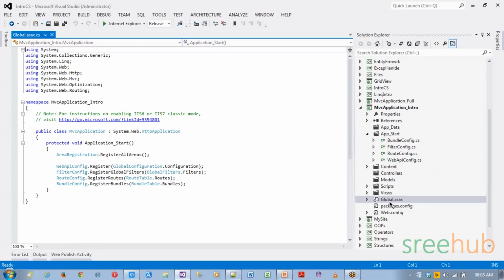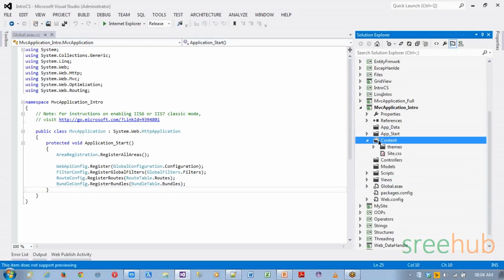So this global application class here is similar in functionality, where we have already seen in ASP.NET all the application events, right? Now here you have multiple events in Global.asax also, where you can see by default whatever classes you have in your app start will get registered automatically. All the filters, all the routing configs and everything. We'll see this part in our upcoming classes. That is your app start.